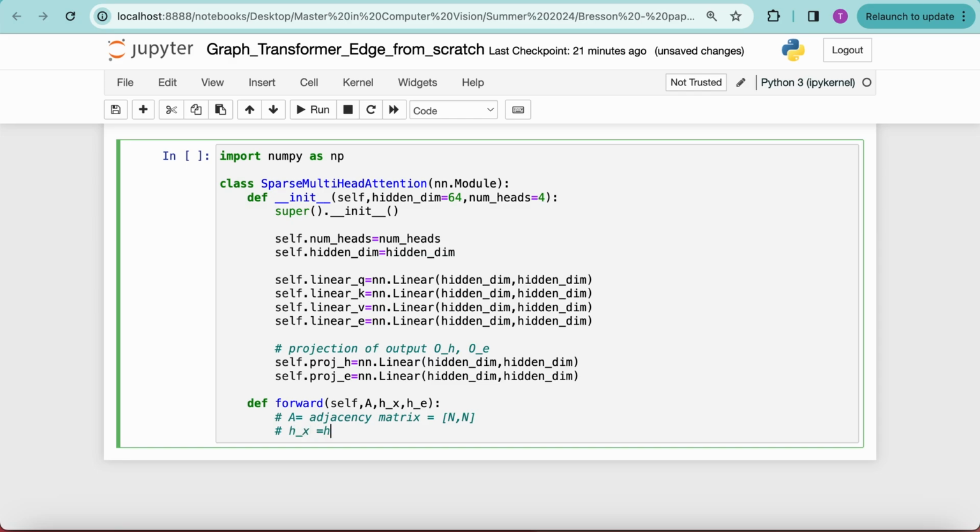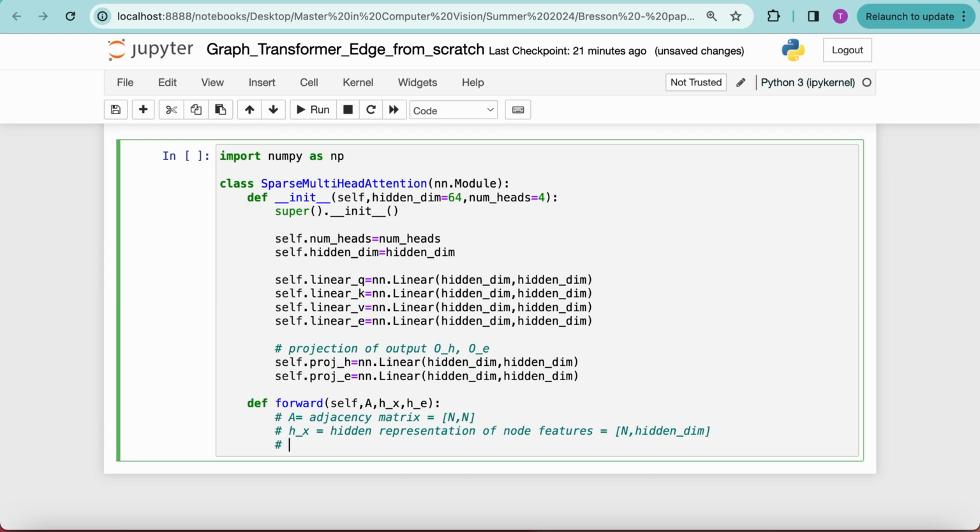Hh is the hidden representation of node features, and its shape is n times hidden dimensions. Hidden dimension here is D model, if you are more familiar with that terminology. And He here is the hidden representation of the edge features. So before we pass the node features and the edge features into the model, we need to pre-process them to get to these dimensions. He here should have shape n by hidden dimensions.